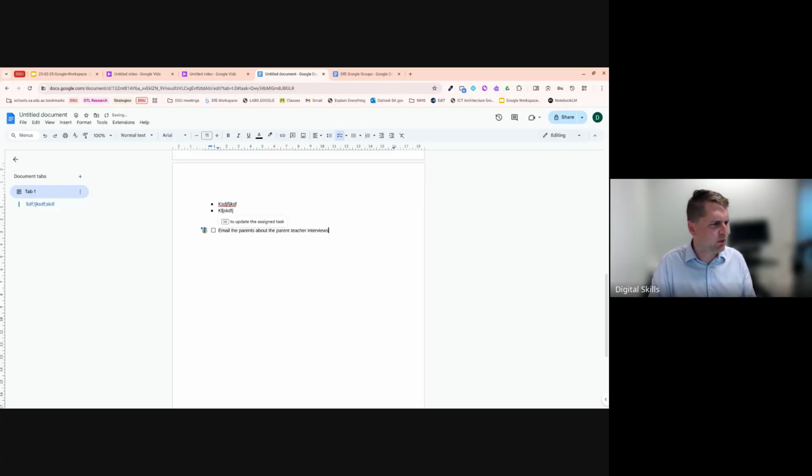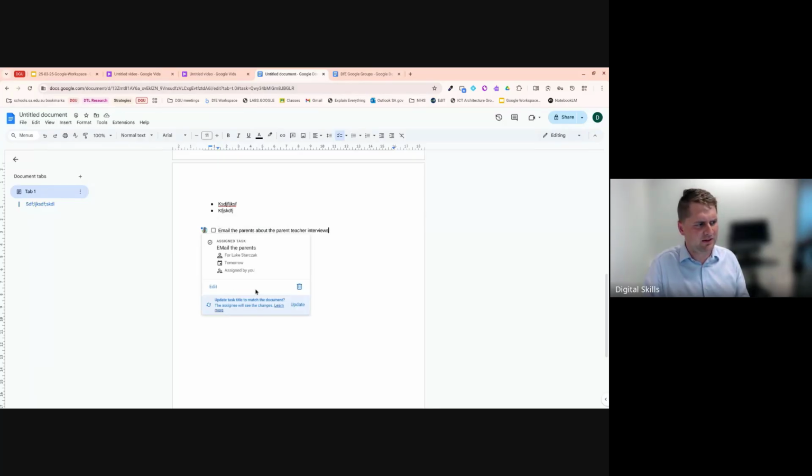And can you see how it's brought up that tab thing above? So have a look at the task now. Ready? So email the parents, but it said, hey, you've written something different. So it actually prompts you to go update. And now look at the task. Now the task says exactly what I just said it is. So this is a really useful activity when you're looking at meeting minutes in particular.